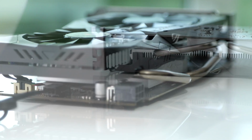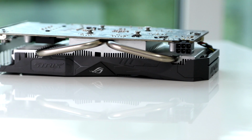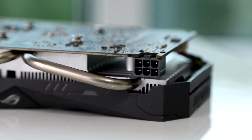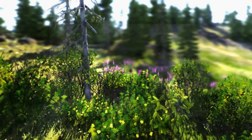Move around to the top of the card and you'll find the ROG Strix logo, an illuminated RGB ROG logo, and then the power connector, which is a single 6-pin power connector, which should allow you to do some tweaking if you want to, but it's not really going to be the sort of card that you're going to get that much additional horsepower out of. Getting the card in your case is very simple because of its small size, and the RGB customizable logo does make this thing a little bit more attractive, but overall it isn't the most fascinating card out there, so maybe it's time to talk about gaming performance.